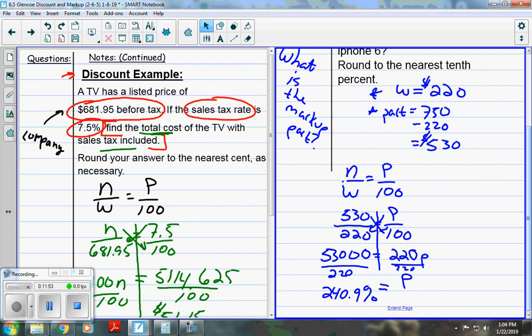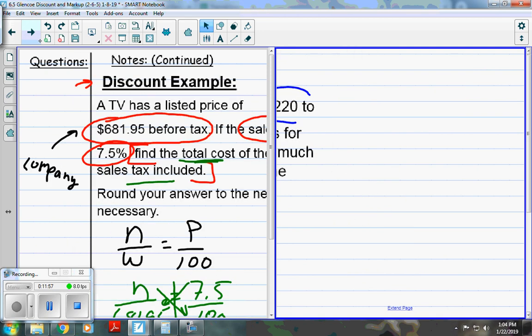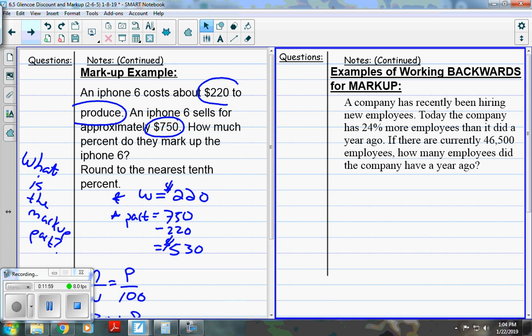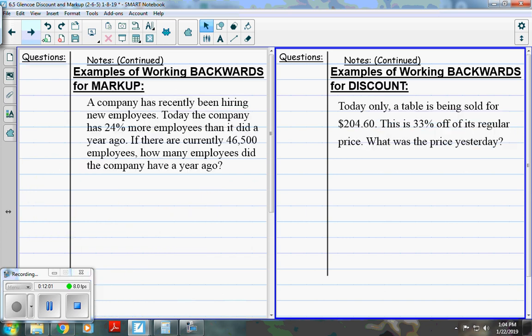So we have a couple more examples to go over in this chapter, but I don't want to make this video lecture too long. So we're going to do the backwards examples in class. And this is really similar to where we realize there's 100% of something in the past, and then we're going to add or subtract later. So remember, this is really similar to those skills we've already been practicing, where there was 100% in the last year, and now we're either going to subtract or add to that 100%. So copy these two problems down.